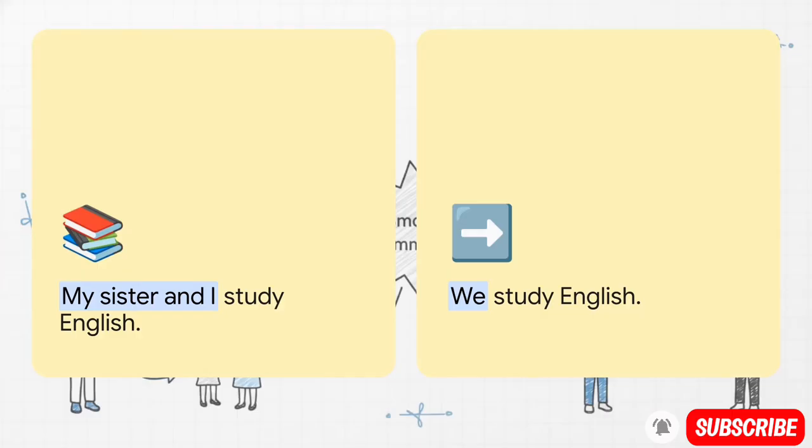There is one crucial exception here, though. Actually, scratch that. It's more of an important shift. Take my sister and I study English. The very second you include yourself in the mix, the entire group condenses into a simple we. You become part of the group, so they automatically shifts to we.